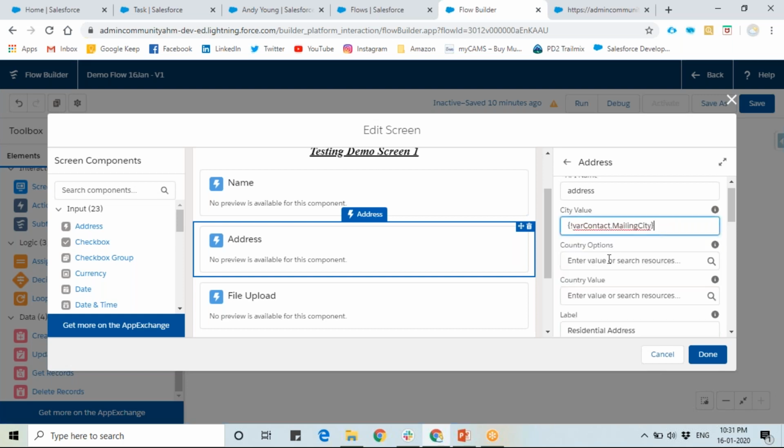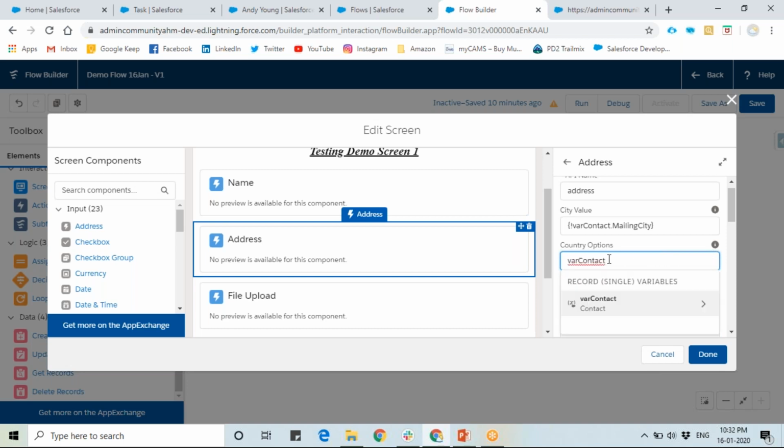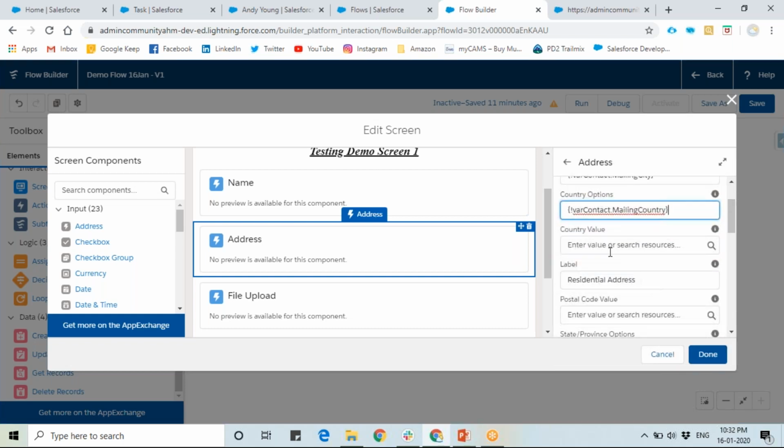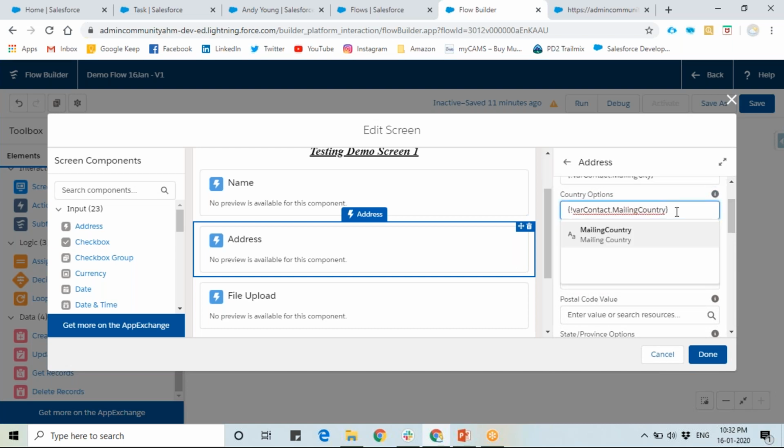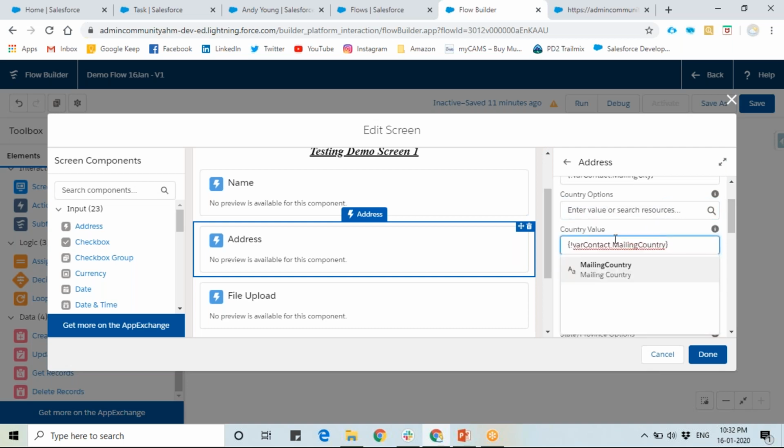Mailing city, mailing country. This is the country option. If the country is configured, I don't need it over here. It is actually over here.